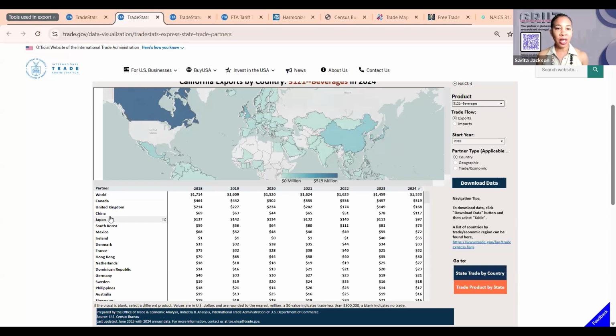But there is another database. I don't really exhibit it too much, because it's not free. It's not anything that somebody could just go access and then you're dealing with raw data, but there are databases where you can look at exports from the different states in the United States, or the ports, that's really better said. Like, let's say out of the port of Los Angeles, and then you will have the list of the companies.